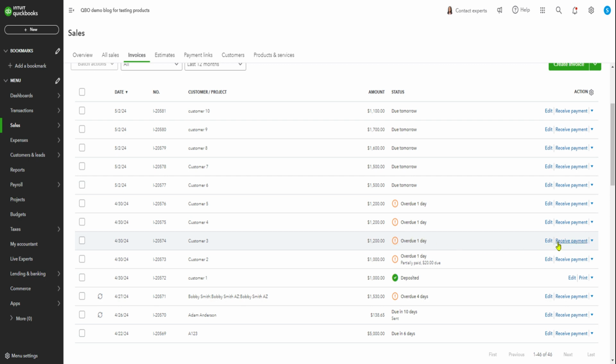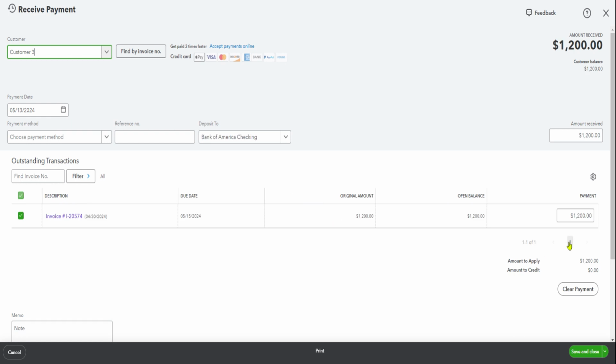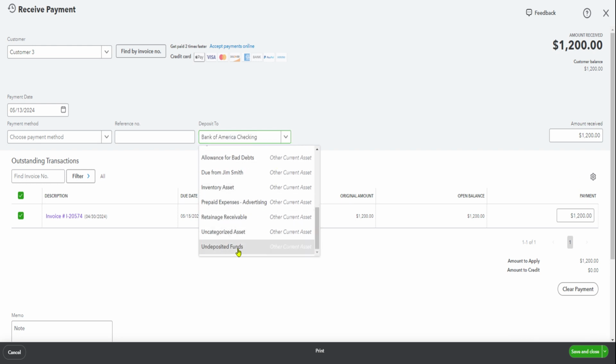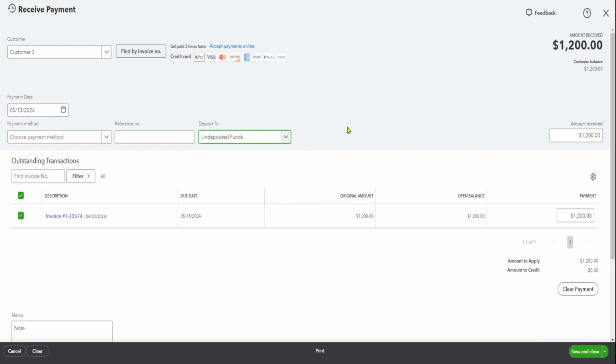Okay, so in this case, you don't want to select the Bank of America checking account right away because it won't match. So what you need to do is select the undeposited funds account in here. Okay, and so you have three checks, $3,600.